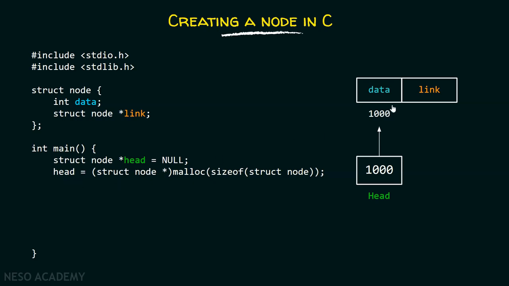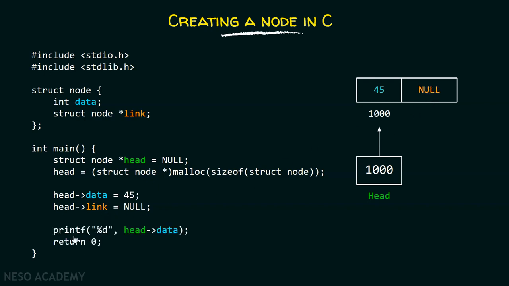Here I'm considering the address of this node as 1000 which is the base address and this address will get stored within this head pointer. So head contains this address 1000. That means this head is now capable to access the struct node. Now how it will access? With the help of arrow operator, head can go inside the node, right? So with the help of arrow operator, head is accessing the data and it is trying to initialize this data by 45. So here, this data will be replaced by 45. And after that, we can also access the link part, and I want to replace this by null.